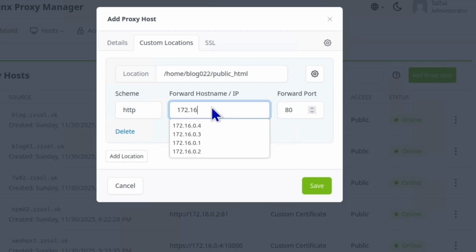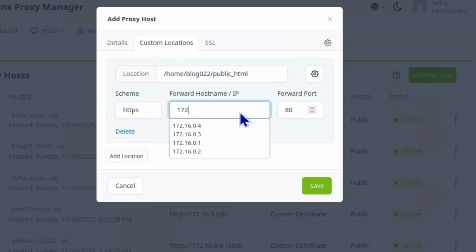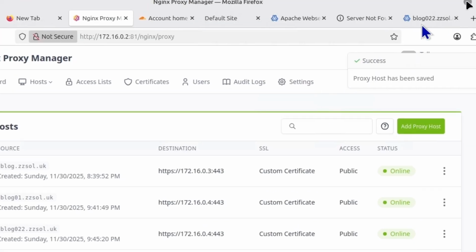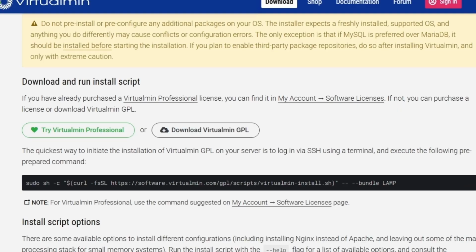And then the entry for this is going to be the same, HTTPS. I don't know what is wrong with the keyboard. Okay. And then the SSL certificate and save. Now let's test it out on the actual machine here.